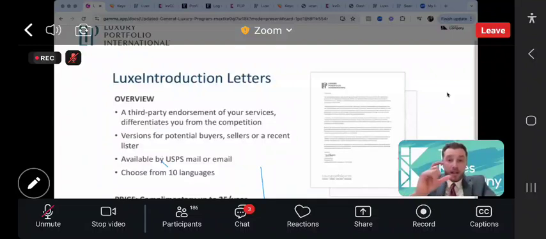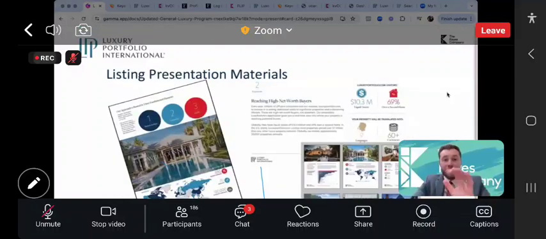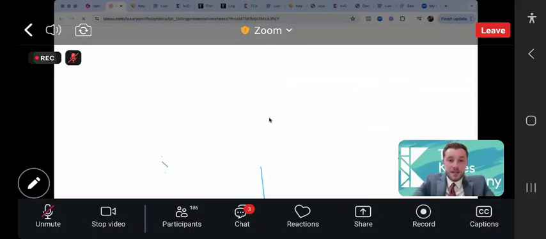People look for that value, but in order to make decisions, people look for external validation. They look for third party confirmation that you are who you say you are and you're legitimate. This does that. Imagine the power here. You can do 25 of these for free every single year. Do 50 of them. You'll have to pay for 25. Who cares? These are huge points of value to you. So just think about this. It's in LPI. The link is on the resource sheet. It's amazing. Another one here is in LPI. It's their listing presentation materials.